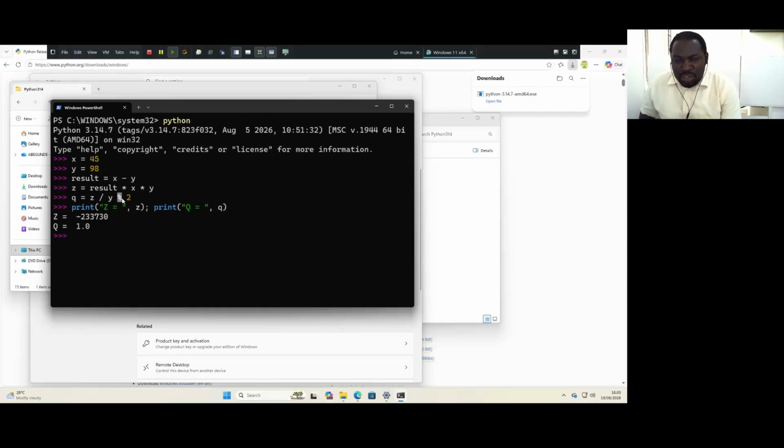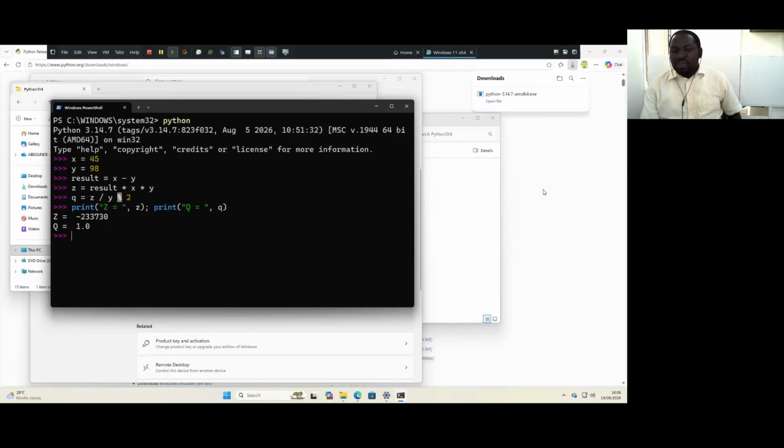What do you mean by modulus? It's used for the remainder. For instance, 7 divided by 3 is 2, remainder 1. So our remainder will be 1.